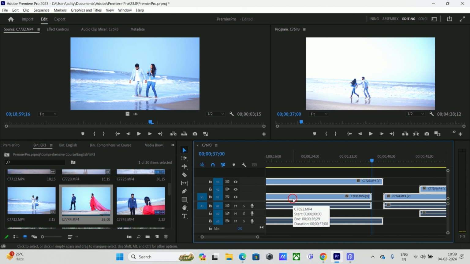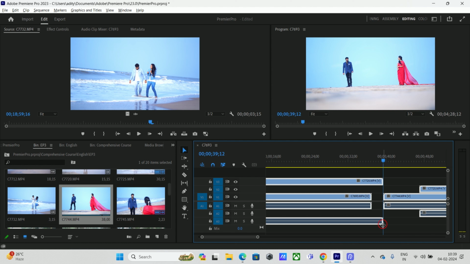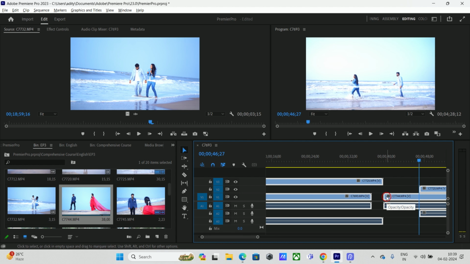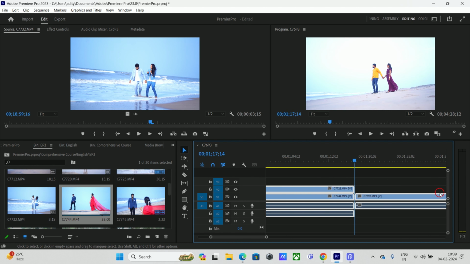Now again I'm clicking down arrow, it's gone to the end of V2 and also the beginning of V1. Again I click down arrow, it went to the beginning of the V2 track. Again I click, it goes to the end of V1, V2, and again here we have the V1 track.